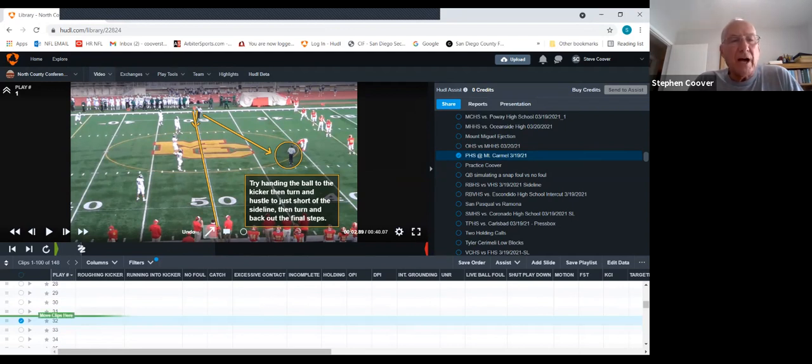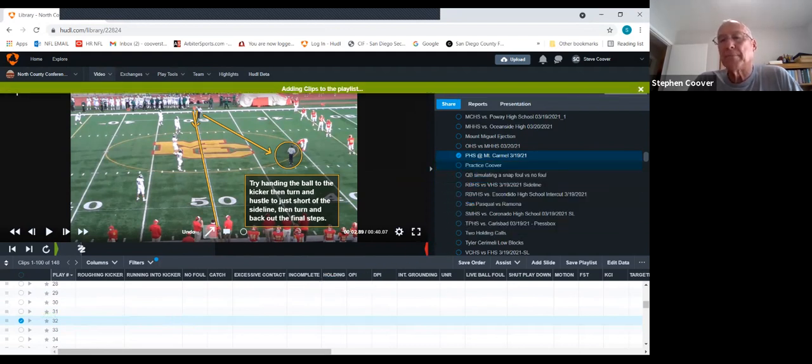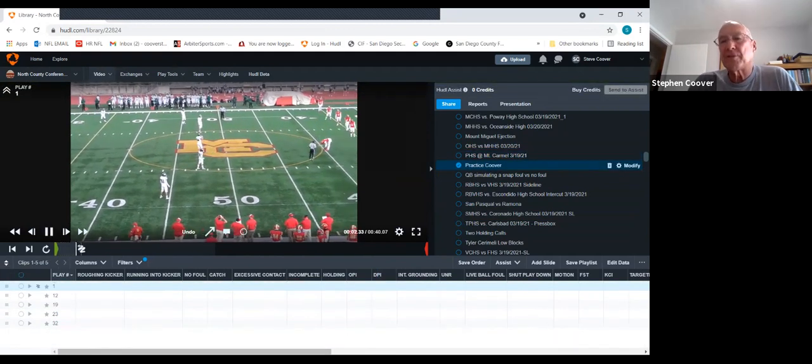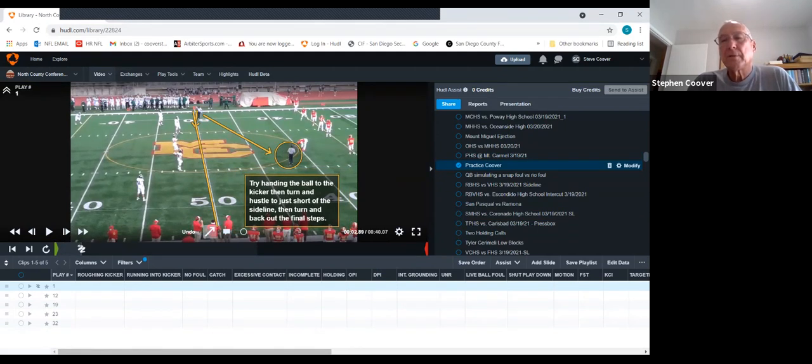So now I don't want to move them. I want to go over here and hover where my cursor shows that X. I'm going to left click and drag it. And it looks now there are 3 clips I'm dragging. Take my 3 clips, go to practice Coover and drop them. Go to practice Coover. And now I have 5 clips in there. That's probably the coolest thing I can show you.